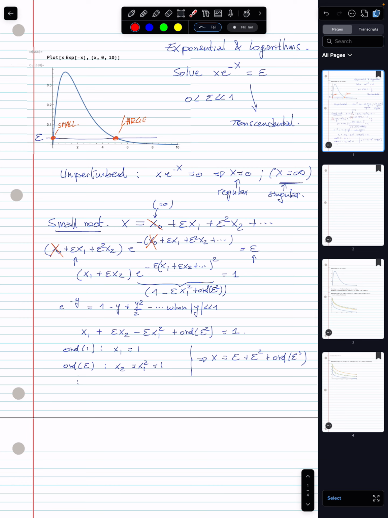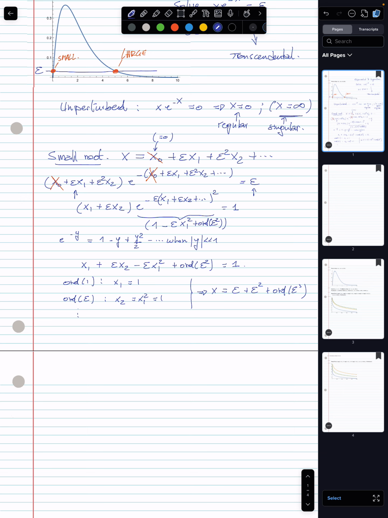This is something that could have been avoided for sure if from the beginning you notice that the order of magnitude of x should be epsilon, right? So if you just observe that we want to solve x exponential of minus x is equal to epsilon, when x is a small number in the neighborhood of the origin, the exponential of something small is almost equal to 1. So this has order of magnitude 1. And so what we're looking for is an x which is of order epsilon.